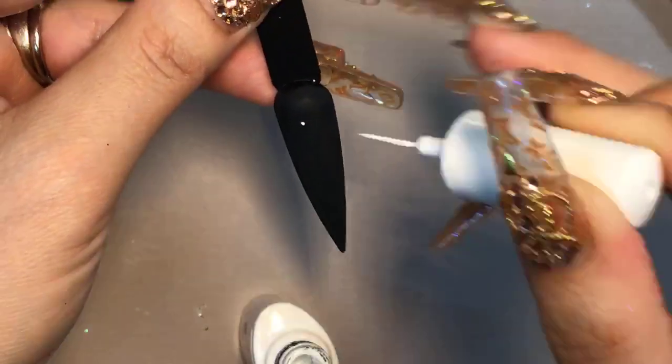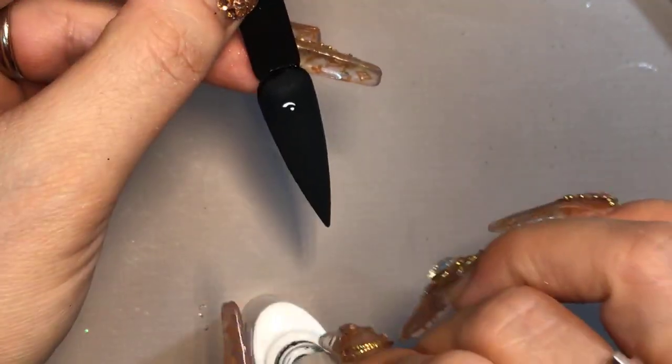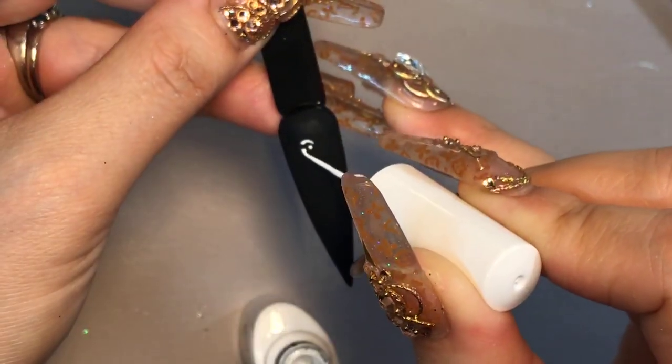So I'm going to just give a really like a dot right in the center and then draw the C.